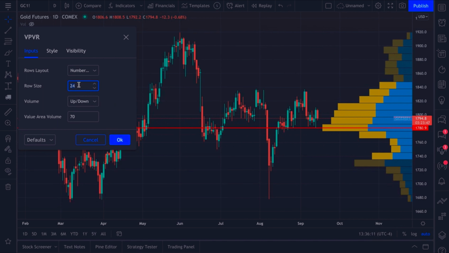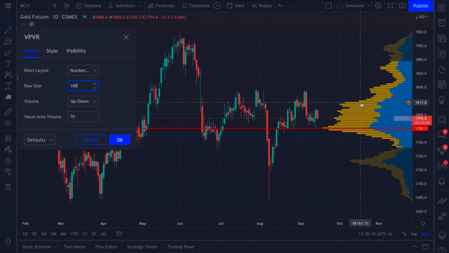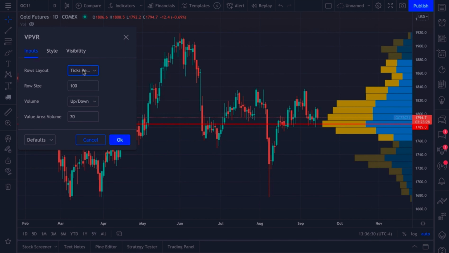Watch what happens if we decide we want a more granular look and we do 100 rows. Now it's 100 rows, number of rows, 100, that are now breaking down what price levels had the most trading volume. Ticks is the same thing, but instead you're saying how many ticks per row.